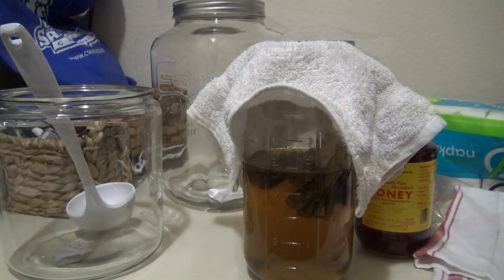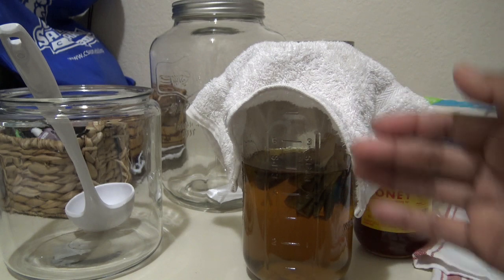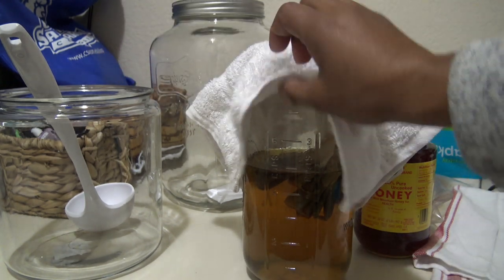Okay guys, so what I do next is gonna be kind of weird because you just want to get 13 cups of the filtered water into your receptacle, right?